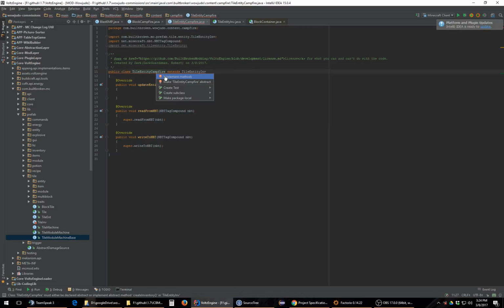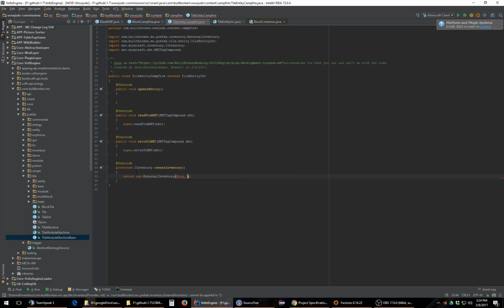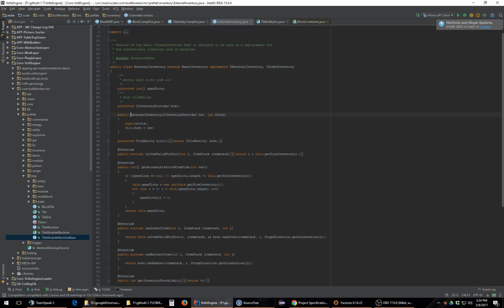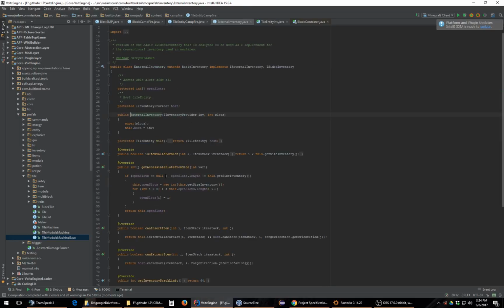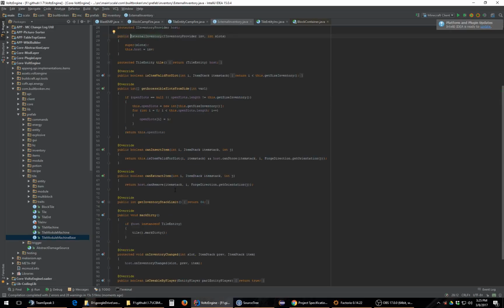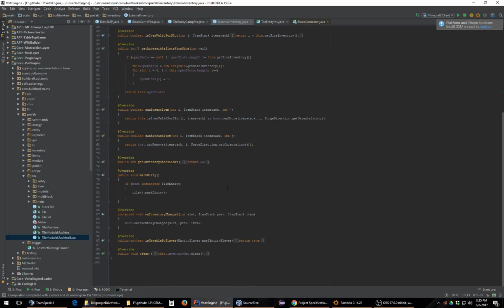And now for our campfire, we're going to have to do this as well. Our campfire is going to be a 3 slot, so we're going to return new external inventory, and we want to pass like this, and I believe 3 is what it requires. When we pass in this, we're going to pass in the campfire, and it's going to keep track of our campfire. And then there's a couple events it will fire for us, which is the reason I like using my external inventory providers. So let's see if I can find those.